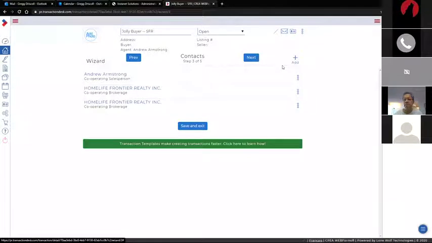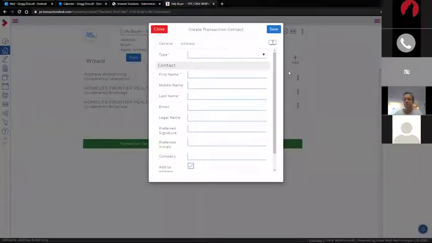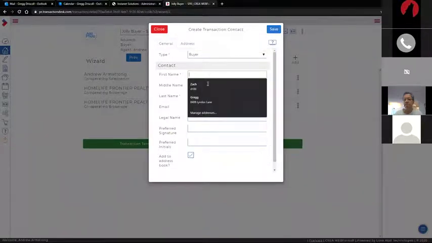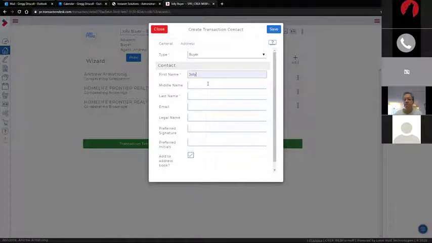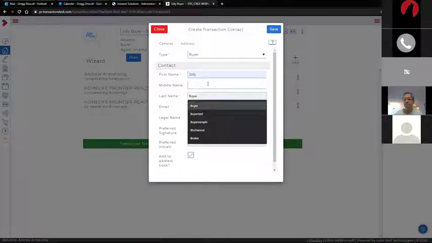And it's probably them. I want to add Jolly Buyer as a contact to this transaction. I'm going to create that new contact, and I use that plus sign. If I did it a little quickly, plus sign to add. We're going to use that opportunity quite a few times. We're going to see that icon, and we're going to use that icon to add content and detail to our transaction kit. And they're a buyer. Jolly is a buyer, and I'm going to type Jolly's name. I may have done that before. It may be a buyer that I have used once or twice throughout the years.